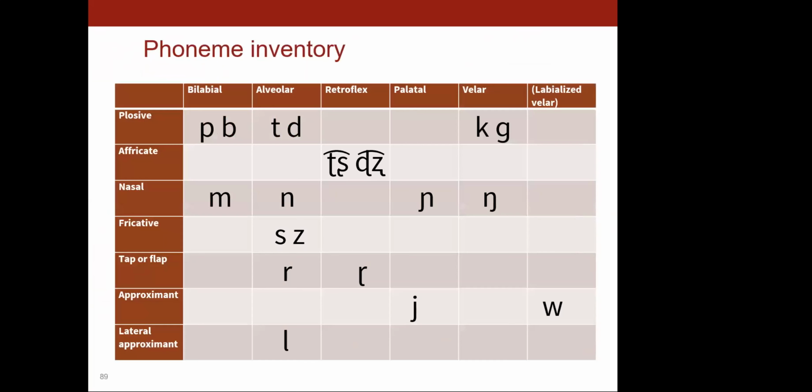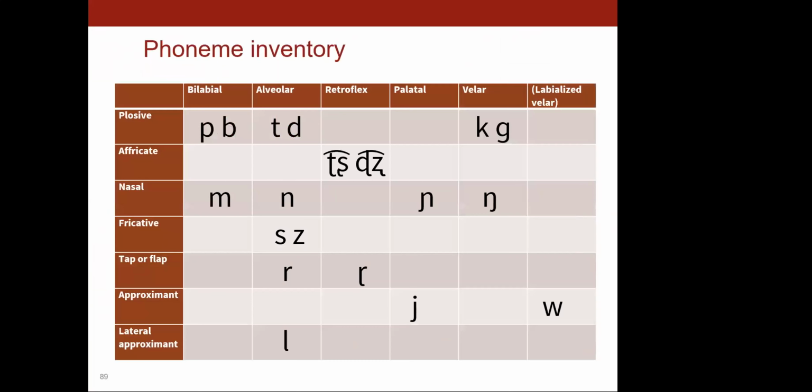In Ende, a floating nasal can precede any of these 10 obstruents. When it precedes a p or a b, it's realized as an m. When it precedes t, d, tr, dr, s, or z, it's realized as an n. And when it precedes k and g, it's realized as the velar ng. Idi also has this floating nasal pattern, but the nasals can only precede the voiced stop, or the voiced fricative, or the voiced affricate.